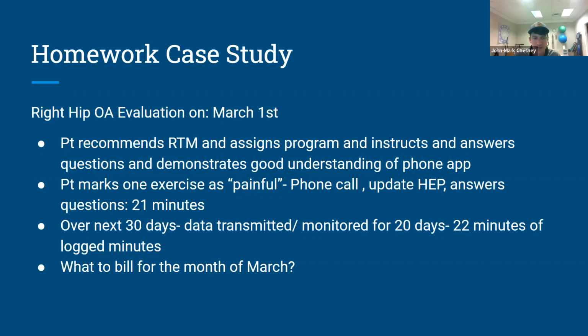This is bullet point number 2. The patient marks an exercise as painful, so the PT calls and spends 21 minutes on the phone going over the exercise and answering questions. Then over the next 30 days, there's data transmission on 20 of those 30 days with an additional 22 minutes of logged RTM time. We'll go over the answer at the beginning of the next lesson: what can you bill for the month of March? If you jot that down, this will be in the replay, as well as copies of these slides in the resource guide in the email.